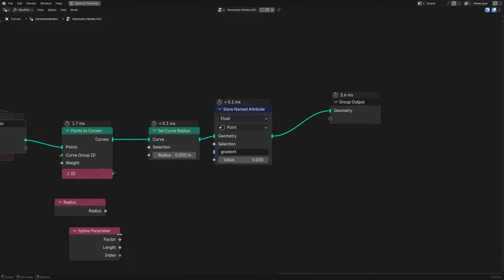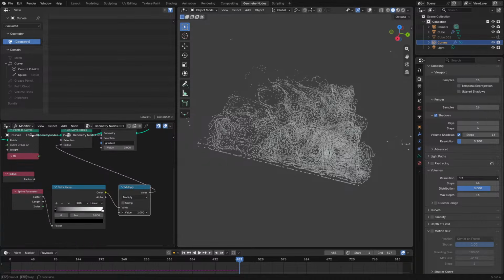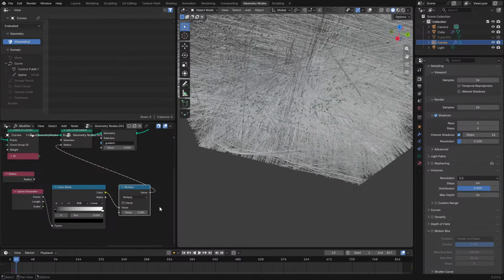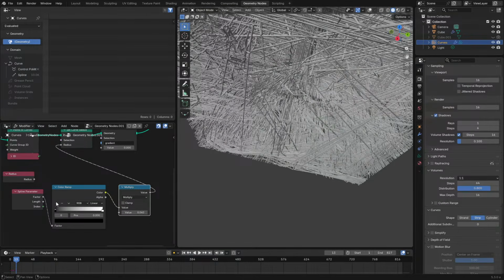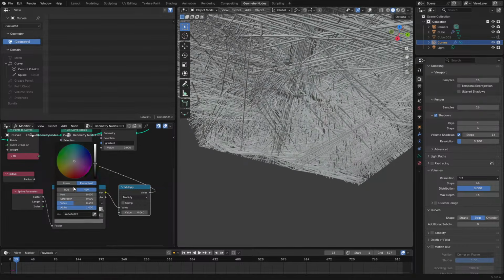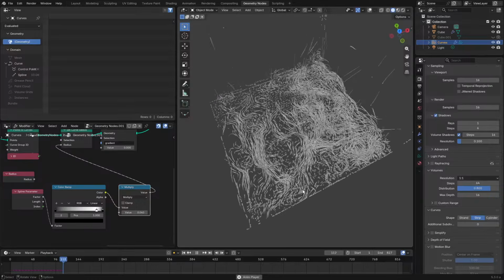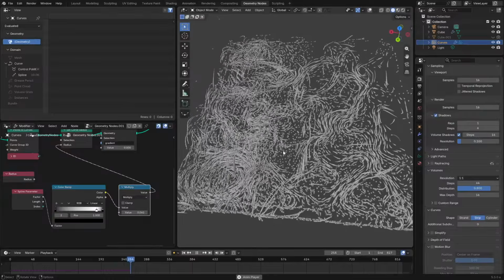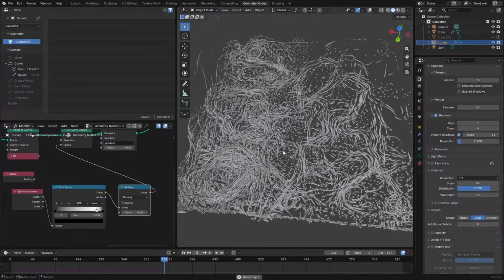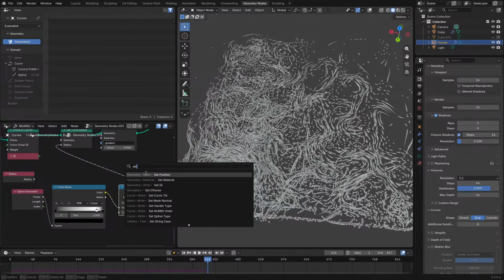Let's use a map. No, color ramp is the way to go. Color ramp, and then a nice multiply off of that. I must say that curves, strip, there we go. Geometry nodes feels very nice these days. Look at that! Wow. Look at all of that. That is so nice. And then just set the material.